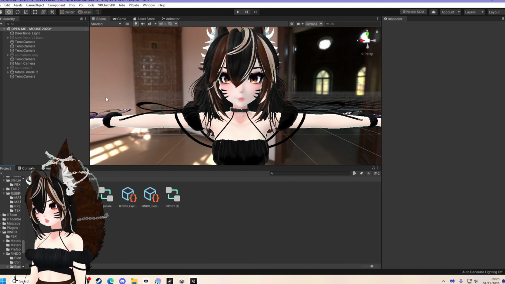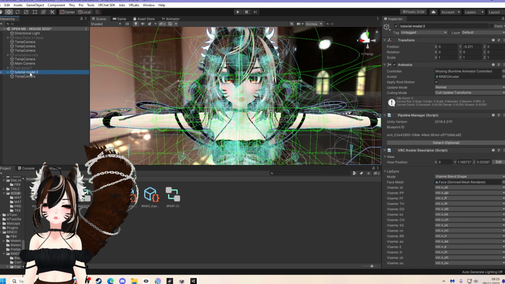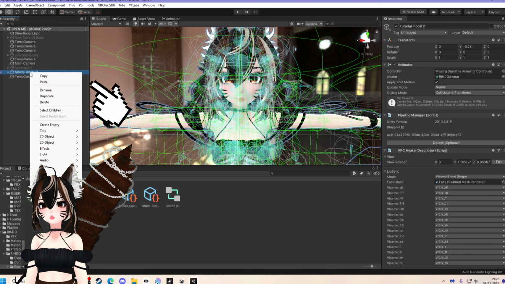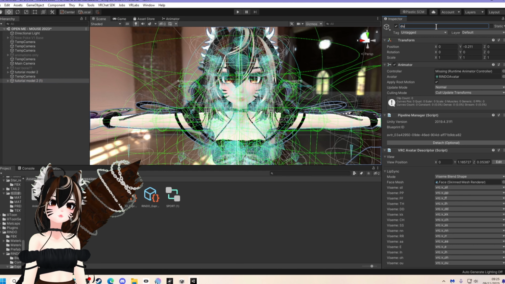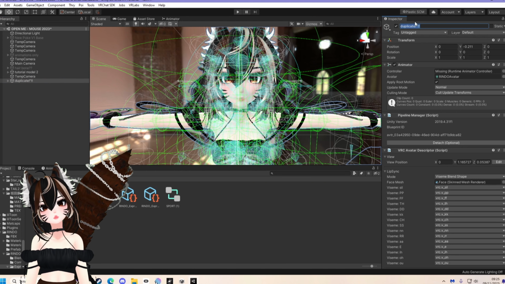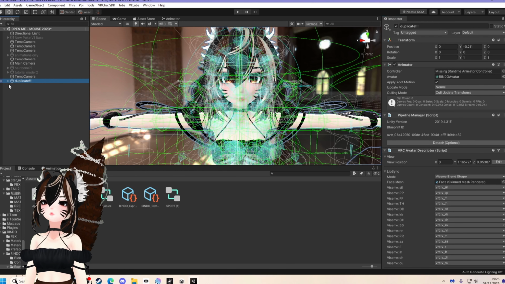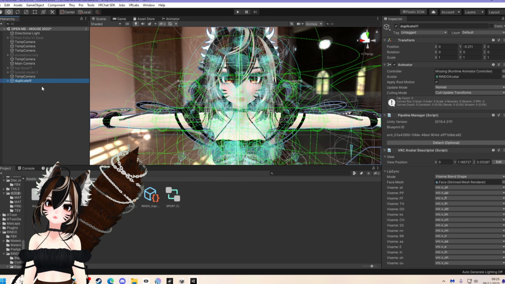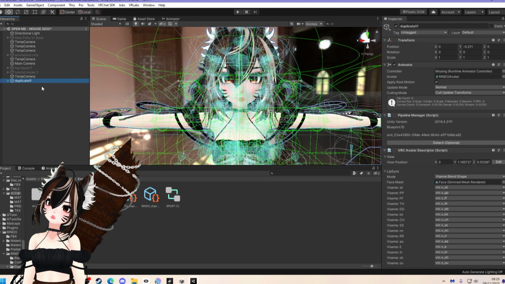Okay, so this next step is so important. Please, for the love of God, make sure you have a duplicate model. If you do not, you're going to get stuck in this horrible pose and can't get out of it. So please, just right click on your model and click duplicate. For some reason, if you try to do animations on a non-duplicate model, it can get stuck in bike pose, and then it makes it so hard to put clothes on and all of that. It takes a little while to get it out of it. Just do not put yourself through that whole situation, so make sure you have a duplicate.